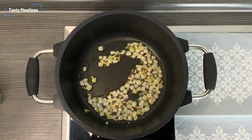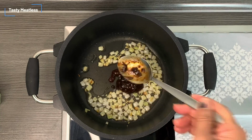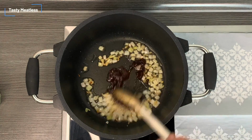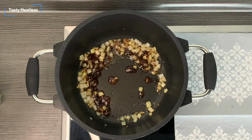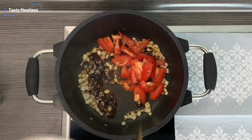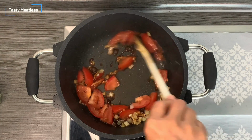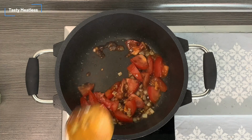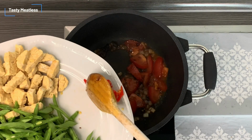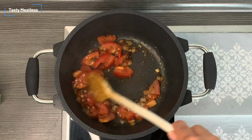Next up is the star of our flavor base, the bean paste. Stir it quickly to release its aromatic goodness. Let's add some juice with the sliced tomatoes. Stir-fry everything together until you can smell the enticing aroma. Let's add some heat with the hot chilies. Be prepared to have some stimulus on your nose.